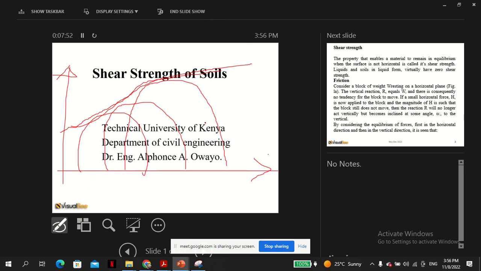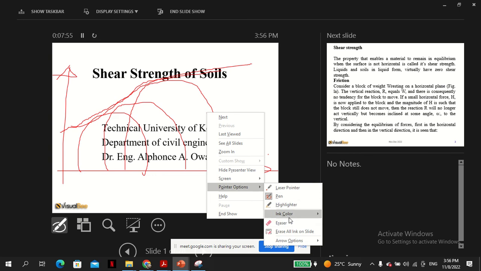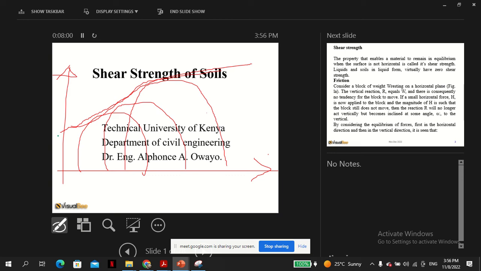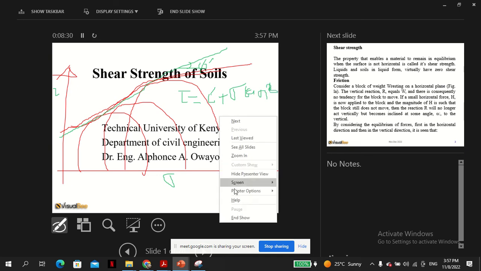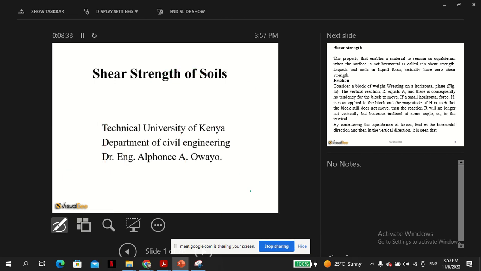But because curves are of course difficult, the equation itself is difficult, engineers decided to approximate this to the best straight line, such that this is phi. For the straight line, we say this is tau and this is sigma. Then the straight line equation is c plus sigma tan phi. But in reality, that envelope is a curve, more or less. So that's the point I'm trying to derive at.